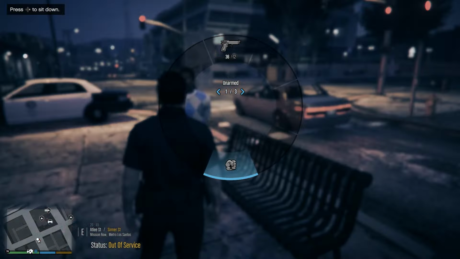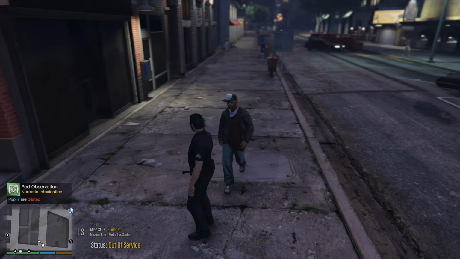Alright, so now let's go ahead and let's grab him. And we're going to take him over to the car, okay? Because we stopped the ped, you can put him in the back seat of the car. See that? Put in the rear seat. He'll open the door. He's going to move. He's going to go in. Now, we're going to get another ped here because I do want to show you guys that feature on how you can arrest two peds at the same time with transport.